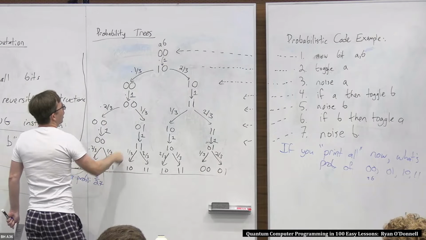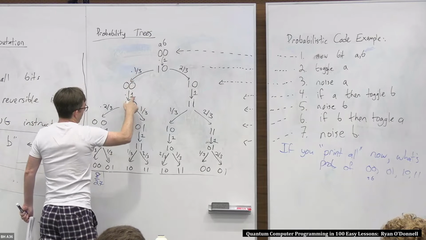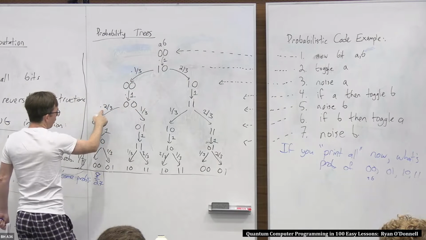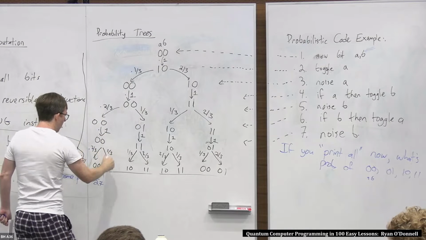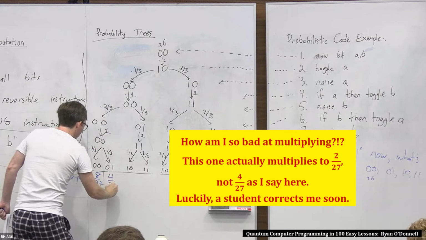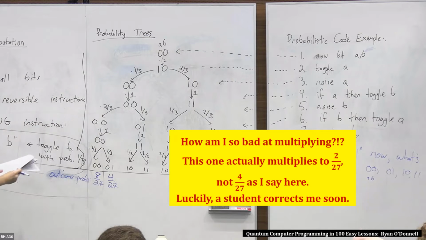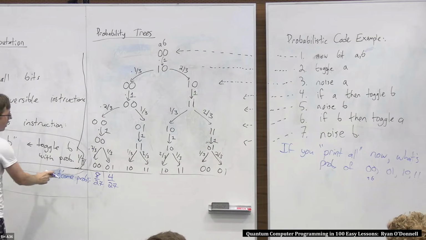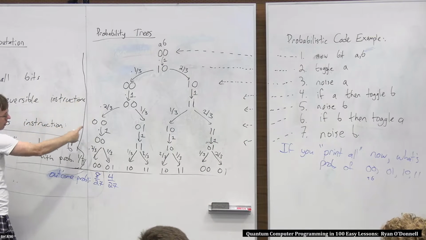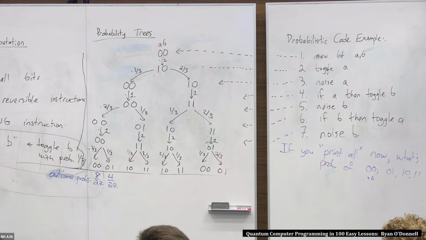And the probability that your code followed almost the same trace, but ended up here with A equals 0 and B equals 1, is 1 times 1/3 times 1 times 2/3. That's 4/9 so far. Times 1 times 1/3. So that's 4/27. Okay, and the rule is always that the outcome probabilities are gotten by multiplying the probabilities down the path.